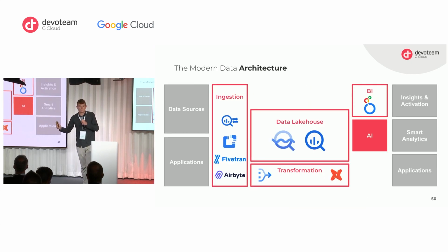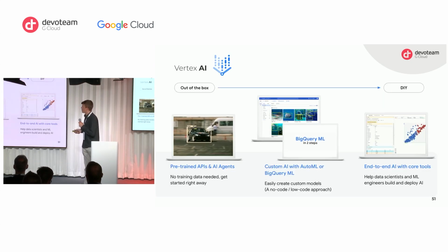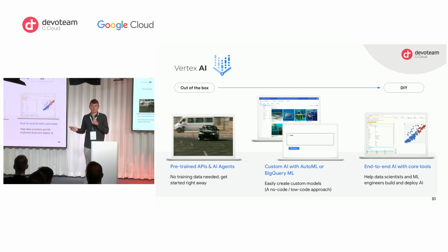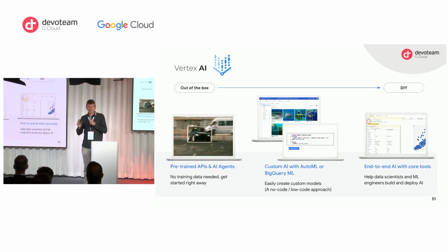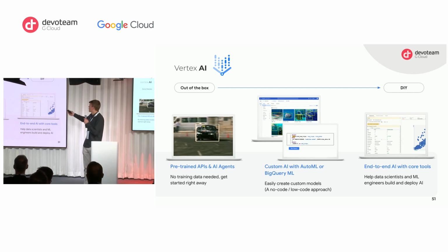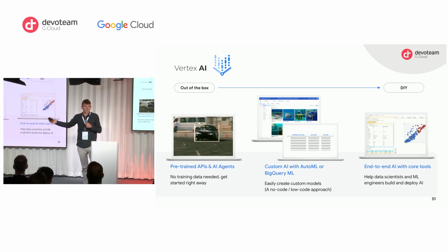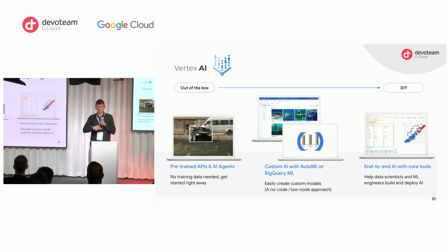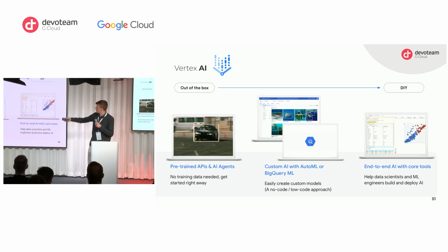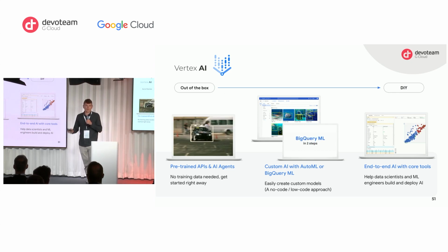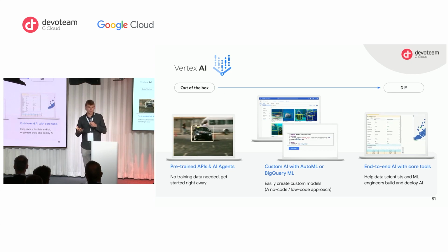Then you have AI. And AI, I mean, Google has always been at the forefront of AI. Not many people maybe know that in ChatGPT, the T actually comes from transformer, which was invented by Google in 2017. And you have different options at Google. On one hand, you have the out-of-the-box solutions, like just give an image to Google and they'll tell you what is on that image. In the middle here, you can have a bit of a combination. You can leverage all the models from Google, but train them with your own data.